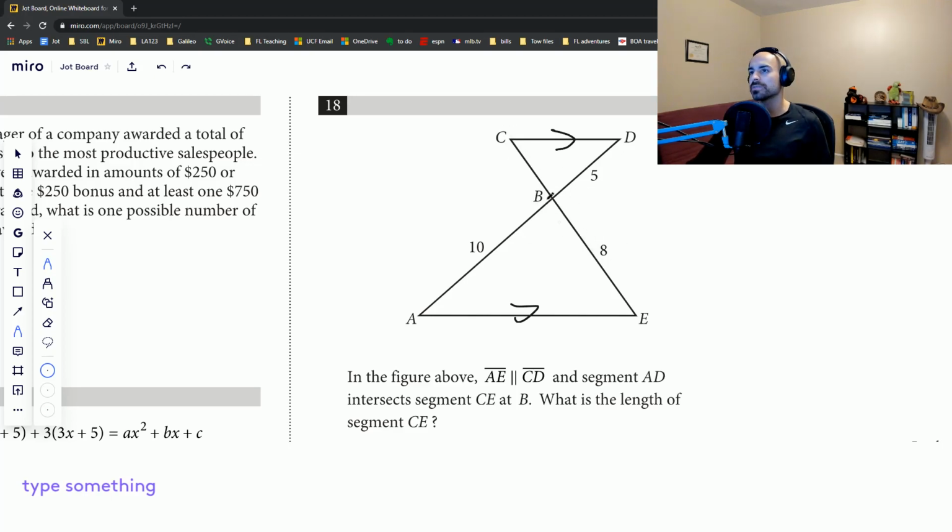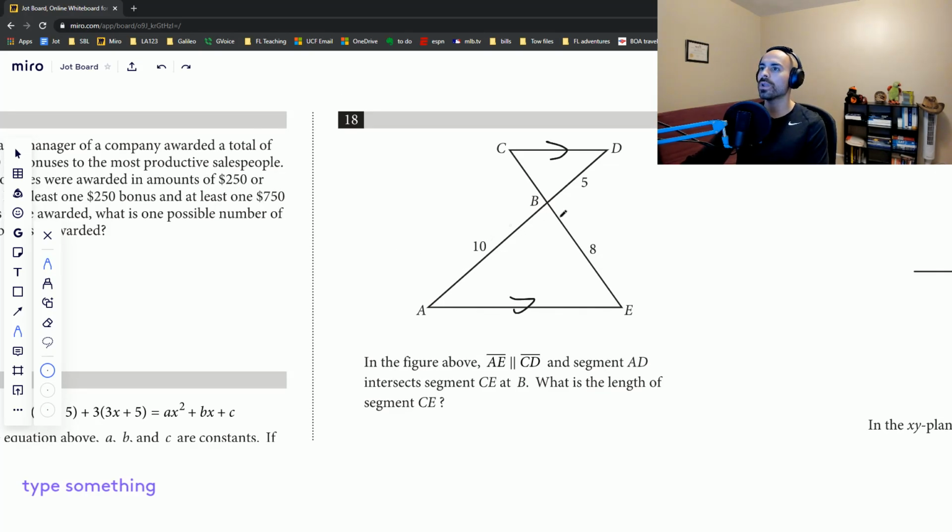And we already know part of it is 8. We just don't know what CB is. And that's really what they're trying to ask us. So instead of just asking for that, they give us an extra two steps, because as we get to number 18, they're banking on you figuring out what CB is and then just putting that answer, and you forget to add it to 8, and even though you did a lot of the right steps, you get the wrong one. So don't fall for it.